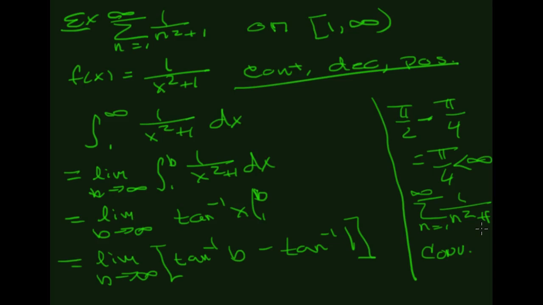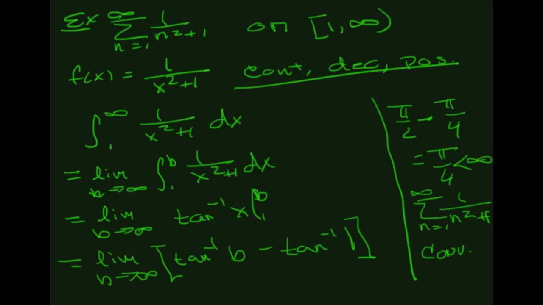Now, this series also is comparable to a p series where p equals 2. It's dominated by that. The p series converges, therefore by the comparison test this also converges. I'm not suggesting that the integral test is the easiest test to grab for, but it definitely will do the job in certain circumstances.